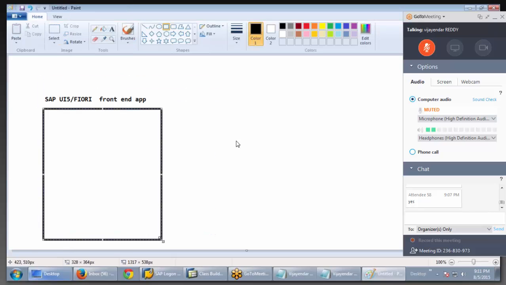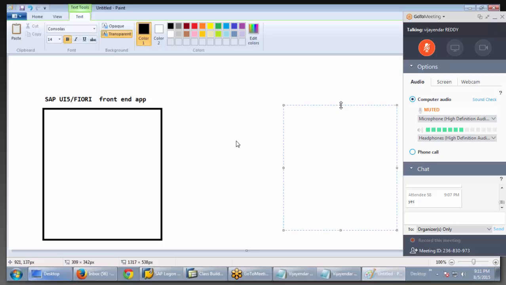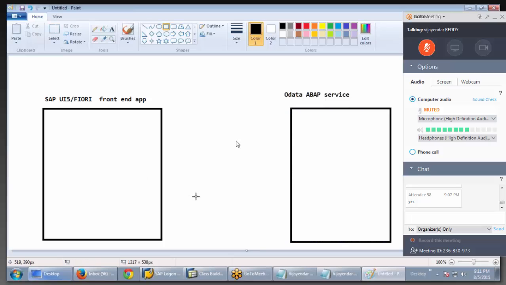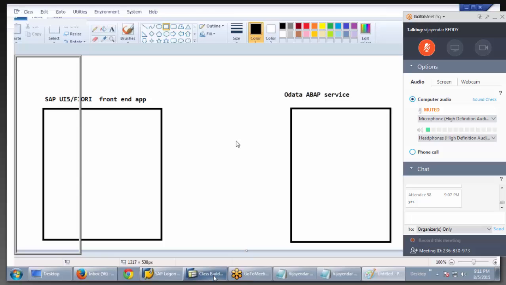And definitely there will be an OData ABAP service. And in OData ABAP service, we are going to write our functionality. But the most important point is if you are using getEntity method, getEntity method contains some parameters. So you can select that method, you can go to parameter section here.